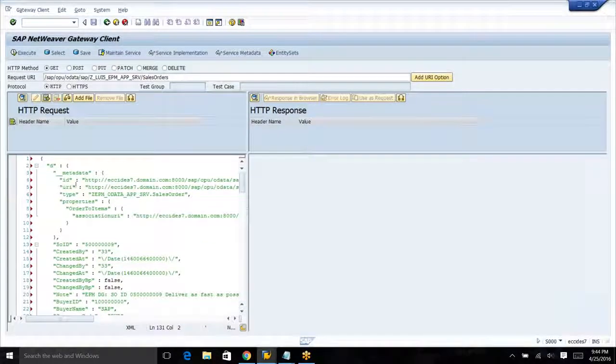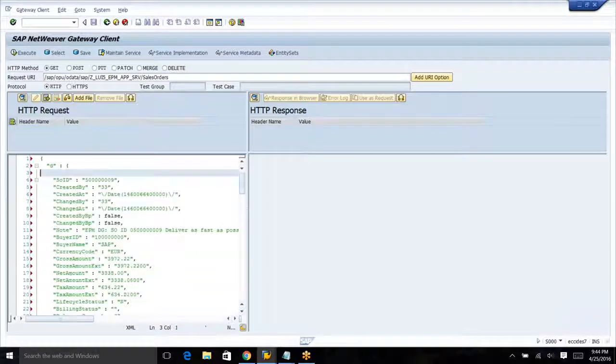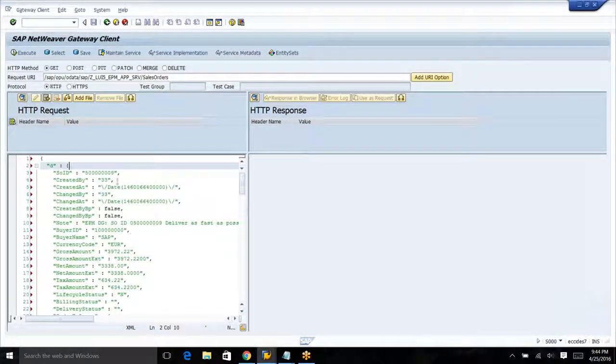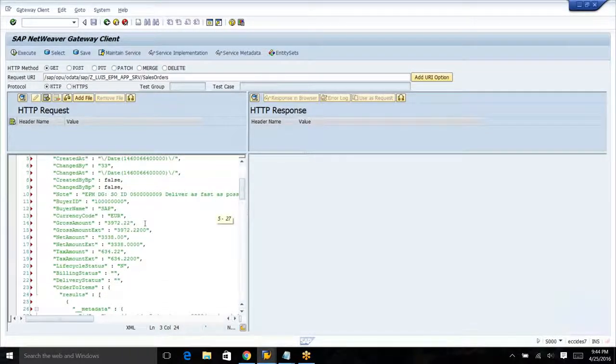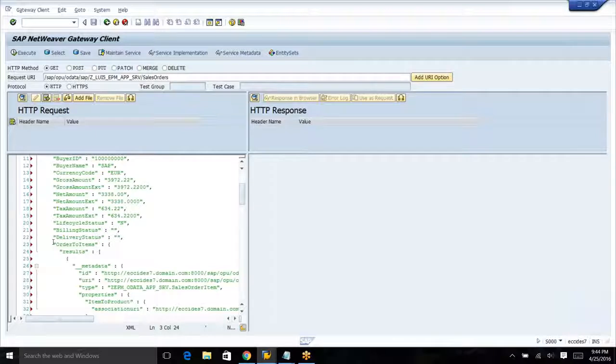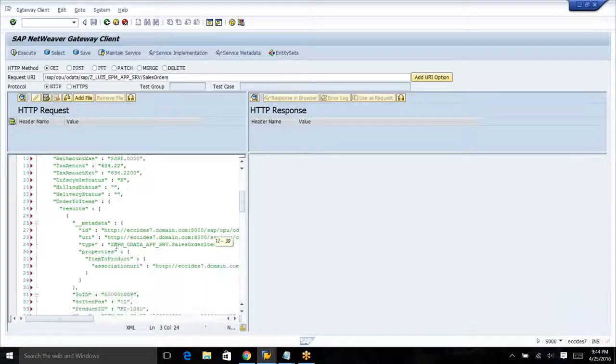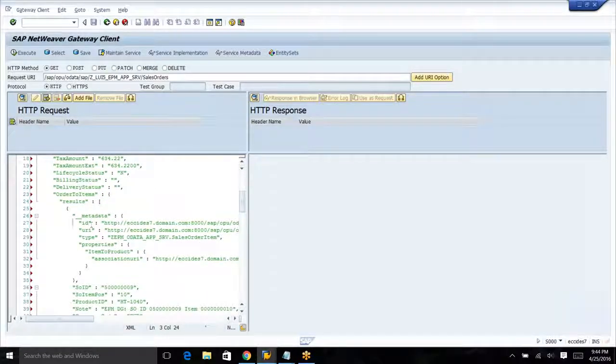So I'm going to get rid of this metadata, and I'm going to say sales order 100. Okay, and I have a navigation property called other two items. This is the property that I have created as part of the ts underscore deep entity. Okay, so in it I'm going to pass multiple sales order items.